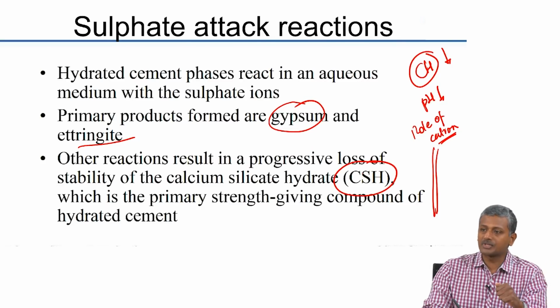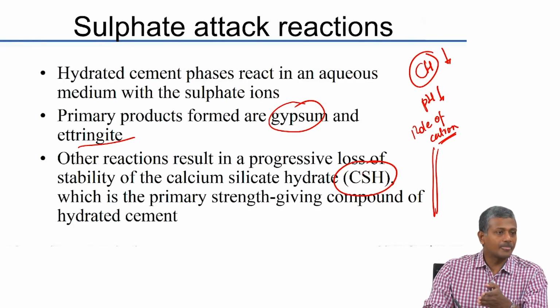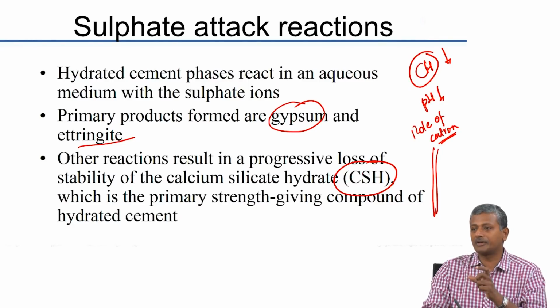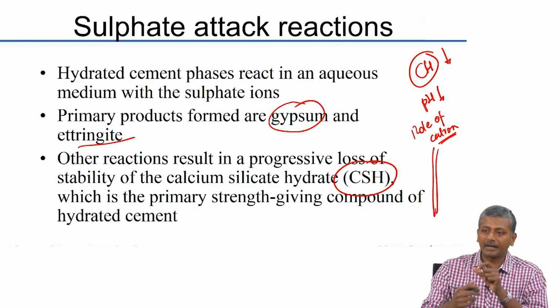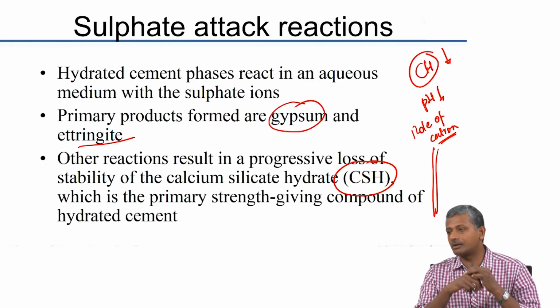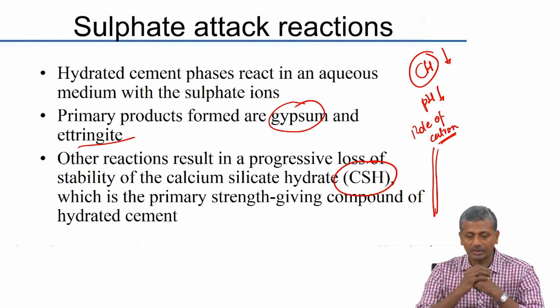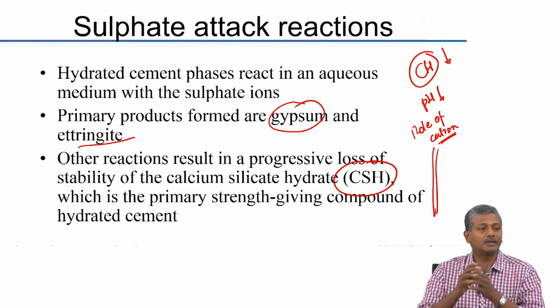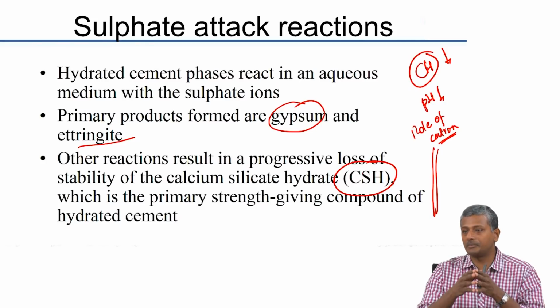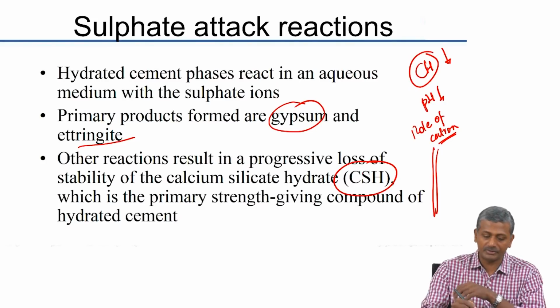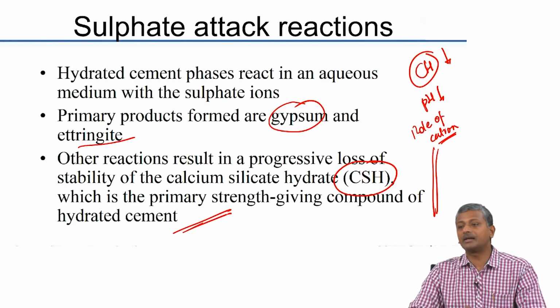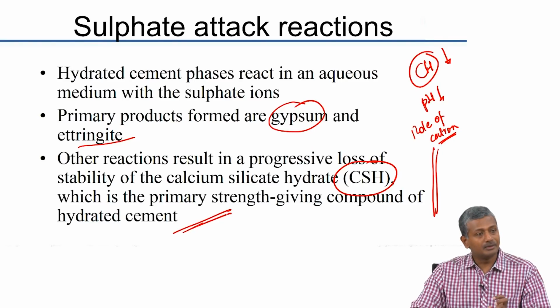Now, when you have magnesium sulfate attack, MgSO4 plus Ca(OH)2 will give you CaSO4, gypsum, plus magnesium hydroxide. Now, this magnesium hydroxide is an insoluble solid, and when that forms, it drives more and more of the calcium hydroxide to get removed from the system. I will show you an example of how that happens, and that leads to a major reduction in pH, and when that pH reduction happens, this will become a reality.